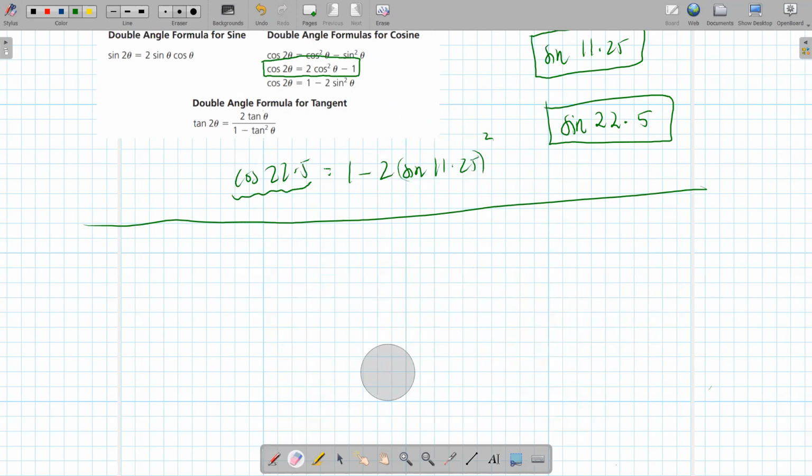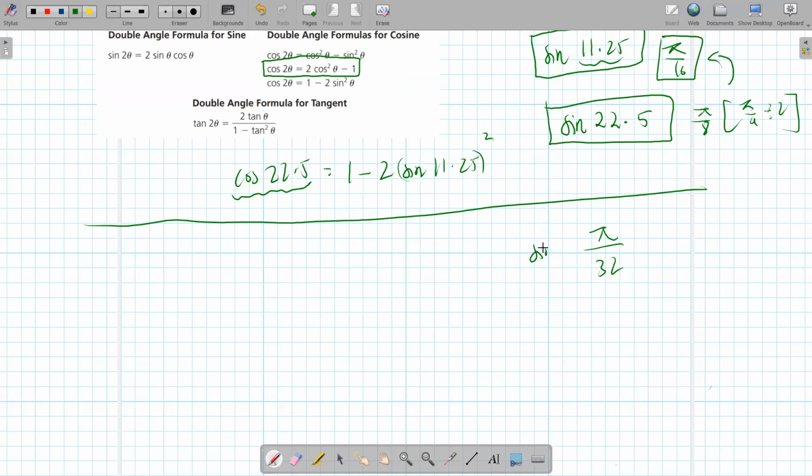And guess what? So far, what did we do? Here we did pi over 8, which is pi over 4 divided by 2. And this is pi over 16. And here we have to do it twice. And now it gets exponentially more difficult, or not difficult, but you just have to keep doing it. What if I asked you for pi over 32, which is half of this? You see, it gets difficult very quickly.